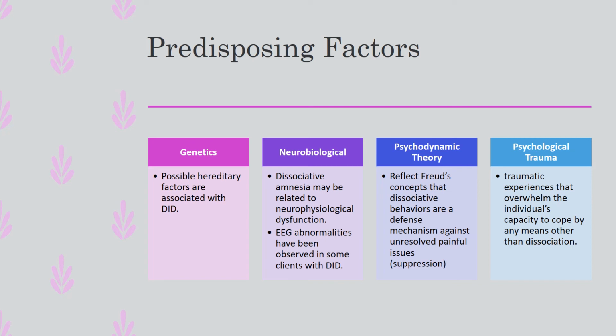You see here, there are some other predisposing factors that are kind of being tested or kind of in limbo right now, such as genetics. And then, of course, there are some theories that are associated with it as well. But two of the big ones are usually some sort of actual injury to the brain itself, resulting in some sort of neurodysfunction, or psychological trauma.